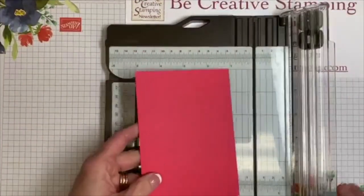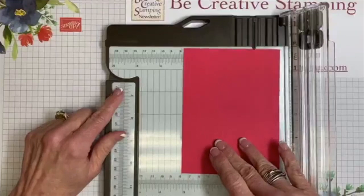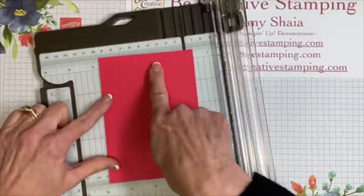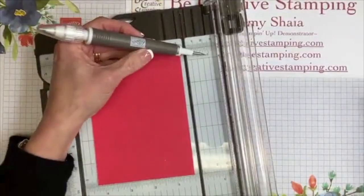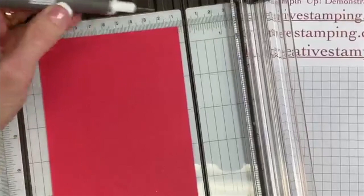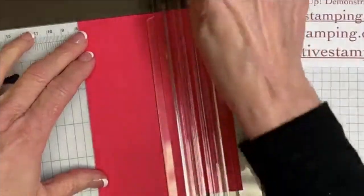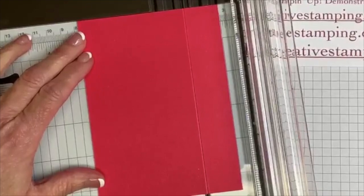Now on that 4 inch side, we are going to score. You ready for this? We're going to score at 1 inch. By the way, this is the 4 inches. So there is a 1 inch right over here. I'll zoom in. See that 1 inch? So I'm going to put my paper there, and I'm going to score. And I have 1 inch.